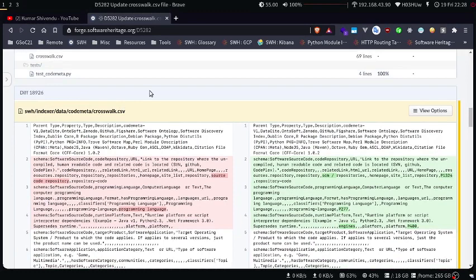So the purpose of this file is that Software Heritage scans different repositories for metadata, like the code repository URL, the description, the authors, and these kinds of things. It scans for all of that, and this crosswalk.csv file is a kind of reference table for all of those conversions. Let us say you have a package.json file and a PKG-INFO file, which is for Python, and there are some other formats as well.